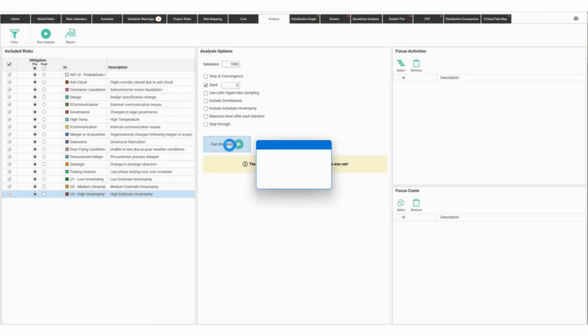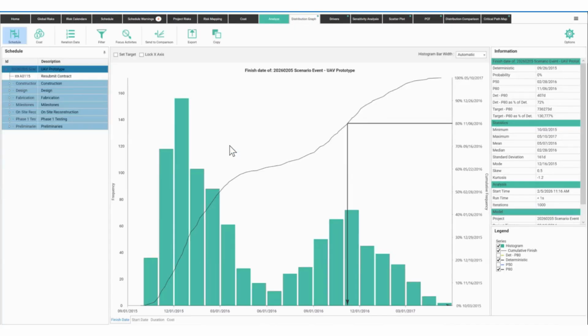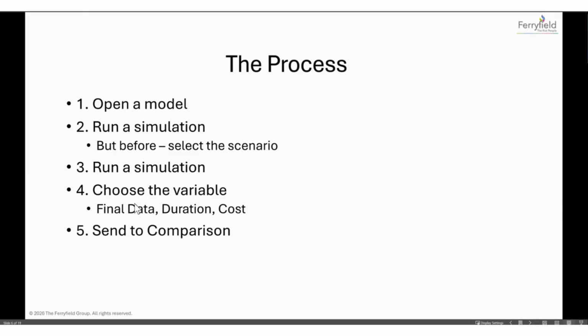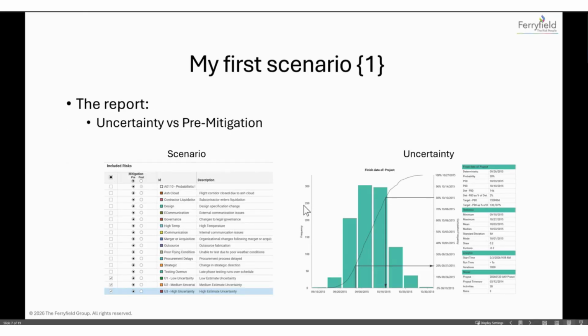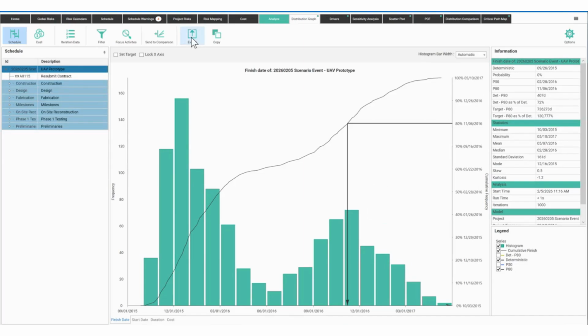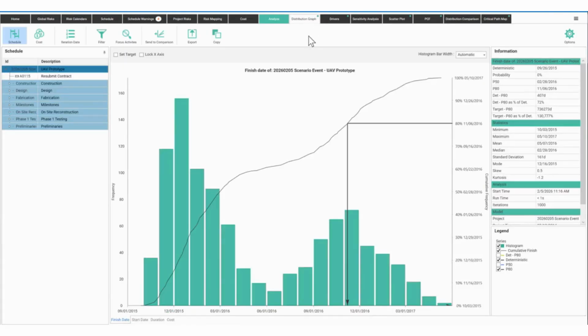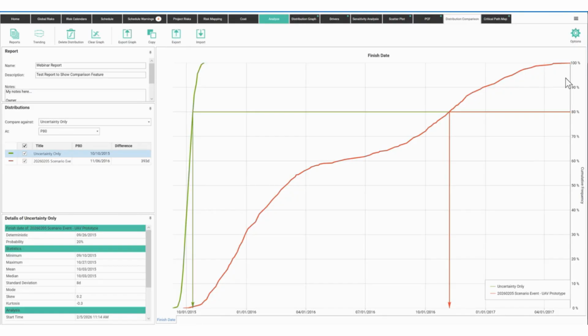So what's going to happen, and this is something that I have in the material, and you will see, take a look at the shape of the distribution. The shape of the distribution is like this, it is bimodal now. In the material here, you see, we did the uncertainty first, and then we created uncertainty and risks. So I'm going to say send to comparison. Again, you see how easy it is. The only thing that you will have to have is this selected. So I will say send to comparison, like this. And then you have the curve here.